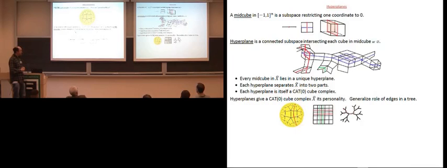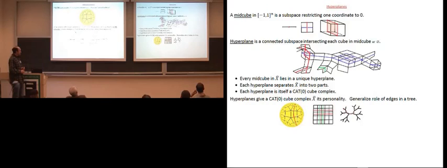So there exists some hyperplane. What could go wrong is that as you're working your way out, you come back and crash into yourself. But that can't happen because of the non-positive curvature. The non-positive curvature ensures that as you're working outwards, you're always going off in new, unseen, unvisited directions. Each hyperplane separates the CAT(0) cube complex into two parts. It has a product neighborhood, and you could see how it's separating it.